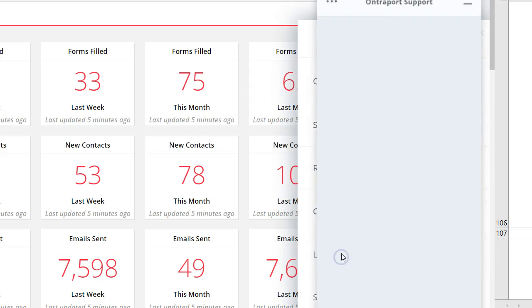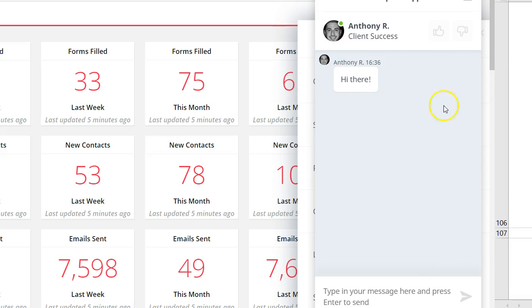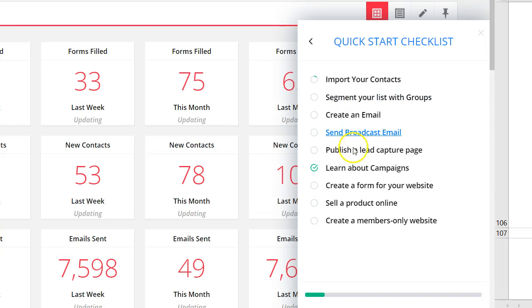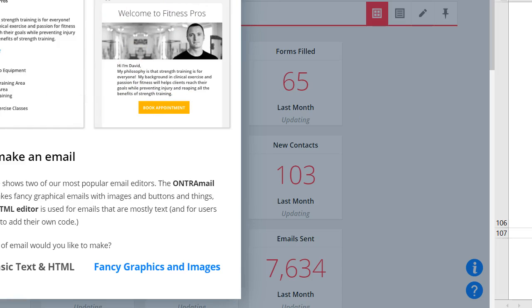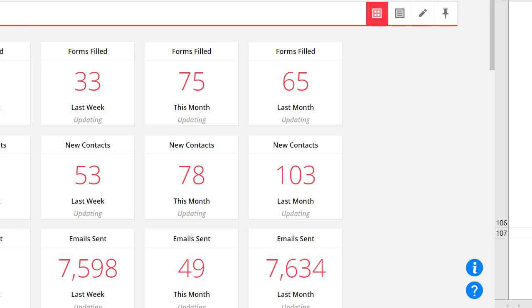They also have really good live chat, so you can literally just go right to live chat and reach out and ask questions there. So I would suggest going in here and looking through this if you're interested in using it a little bit more.